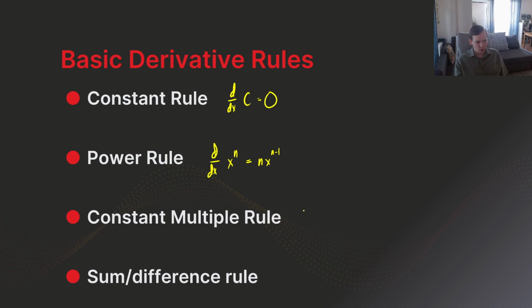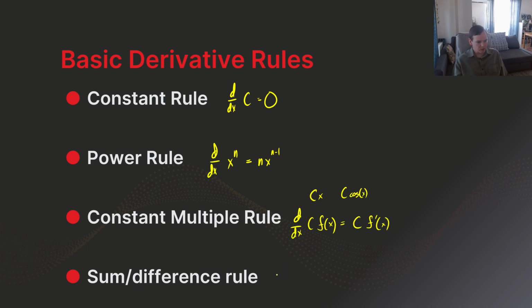The constant multiple rule. This one you'll mostly see taking the form of c times x for now, or c times cosine of x, things like this. But more generally, the derivative of a constant times a function, f of x, is going to be equal to the constant times the derivative of that function. So if I have a constant times some function, the derivative is that same constant times the derivative of the function. You can think about it like, I can pull the constant out and then take the derivative of what's left over.